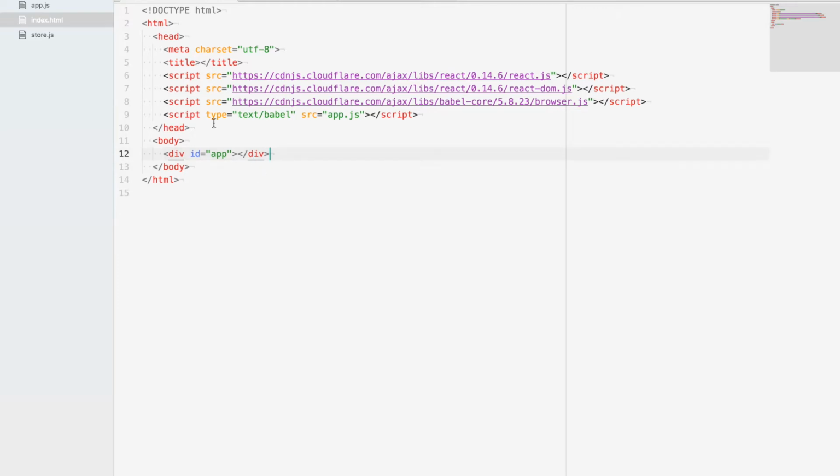So let's start making some React views. First, let's make the controller of our application. Let's make a new class called app, and it extends the component class in the React library. We'll just give it a render function that returns some JSX.